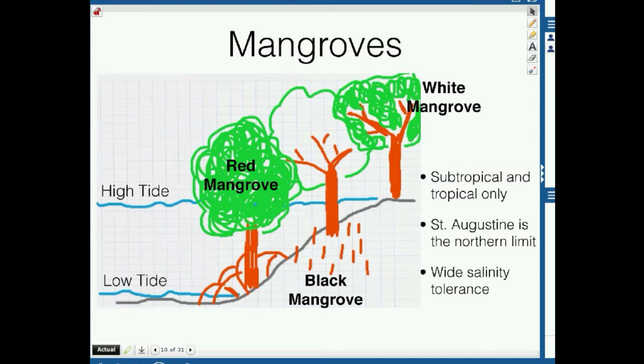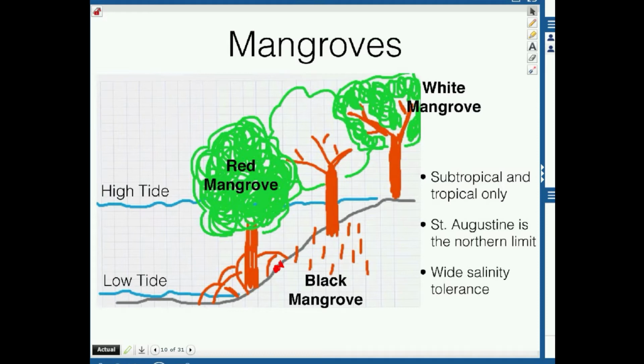So a mangrove area is just a different type of wetland, instead of a marsh. They're doing the same things where they reduce wave action. There's not going to be a lot of wave action near mangroves, so you're not going to have a lot of erosion near mangroves. They're great habitats for baby fish. Baby fish love to live in these little prop roots like this. And these are tropical to subtropical, so you're not going to see them up here. You'd see them more in Florida, that kind of area.